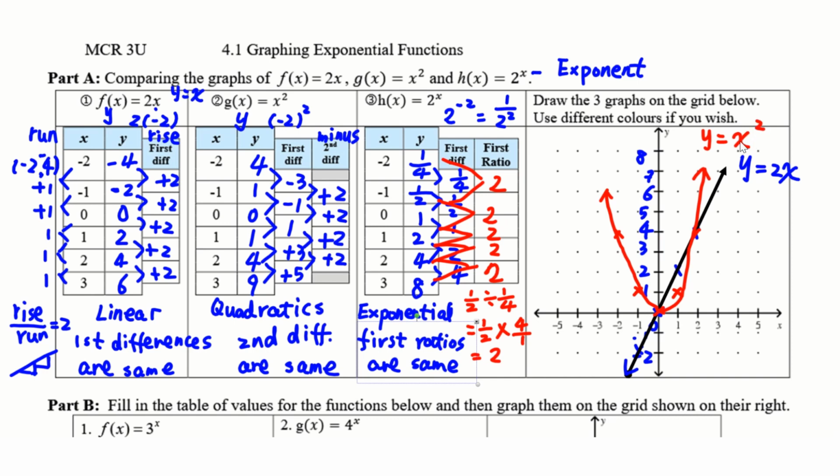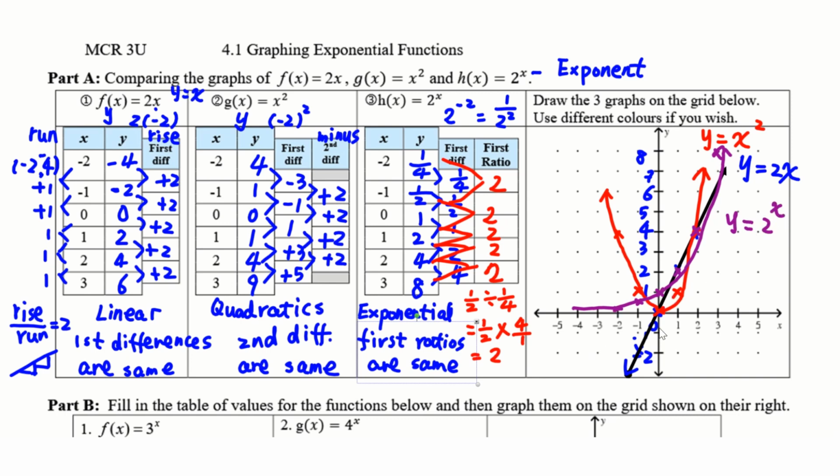Then after that, we are going to graph the exponential function. So for the exponential function, -2, then a quarter will be a quarter of this grid. -1, 1/2, the middle of the grid. 0 is 1, 1 is 2, 2 is 4, and 3 is 8. So then you connect these points. So this is y equals 2 to the exponent x.